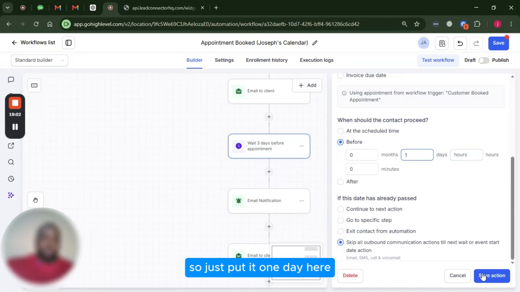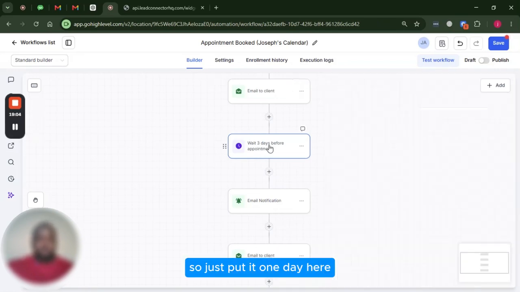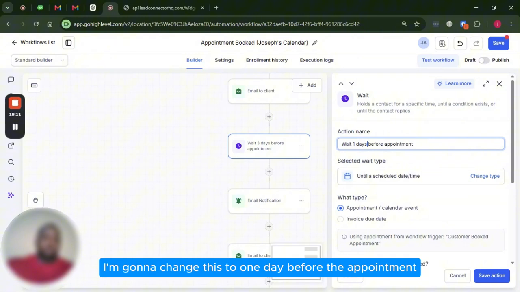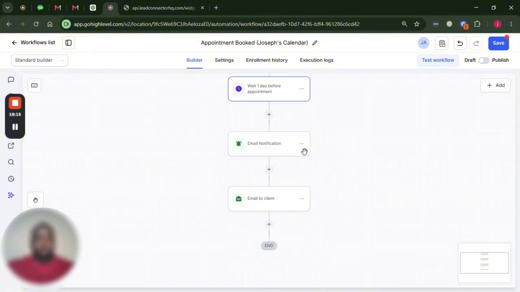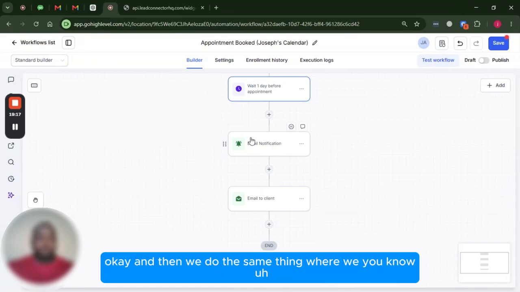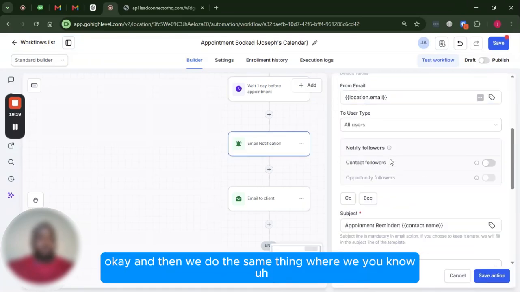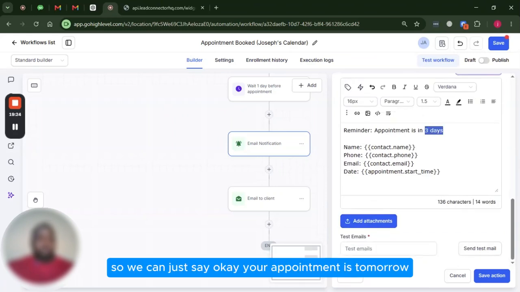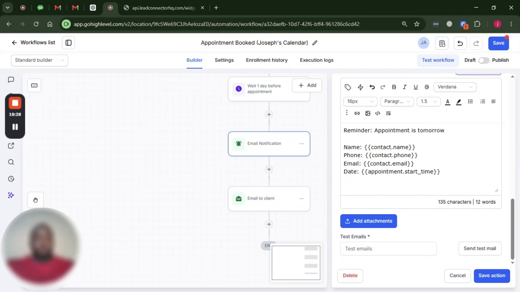So we just put it 1 day here, and also I want to fix the label here at the top. Okay, I'm going to change this to 1 day before the appointments. Okay, and then we do the same thing where we can just say, okay, your appointment is tomorrow.